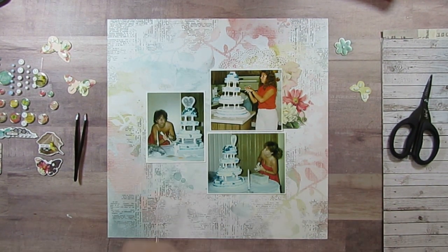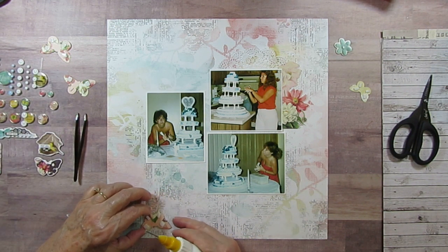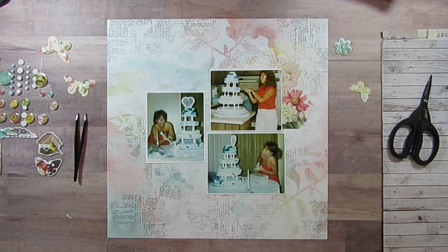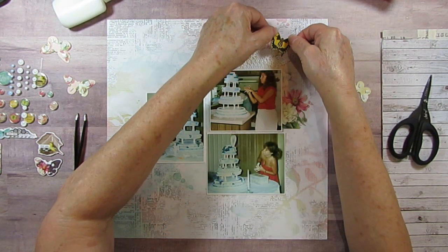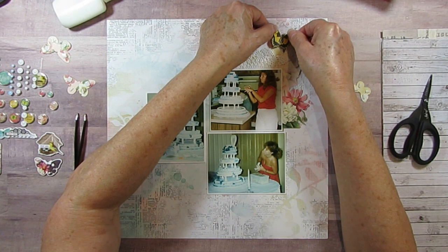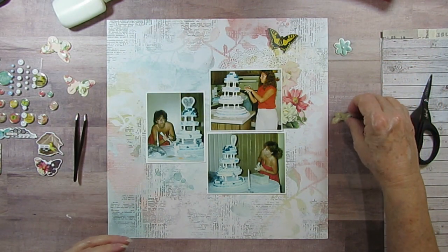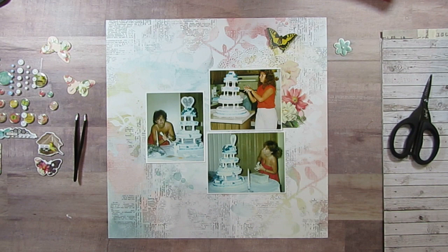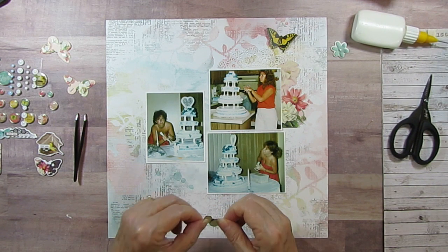Some of you guys know that I have a flare shop, and I sell those little arrows in there. Somebody wanted the arrows, and then they realized that they were small, so she asked, can you make me the big ones? I had done a demo on how to make the arrows, and I made a big one that day, so I thought I'll show her that and see if she wants that. So I'm going to be making some of those for her. I was making some, and they kind of take a while, so that's what I've been doing for 2 days.